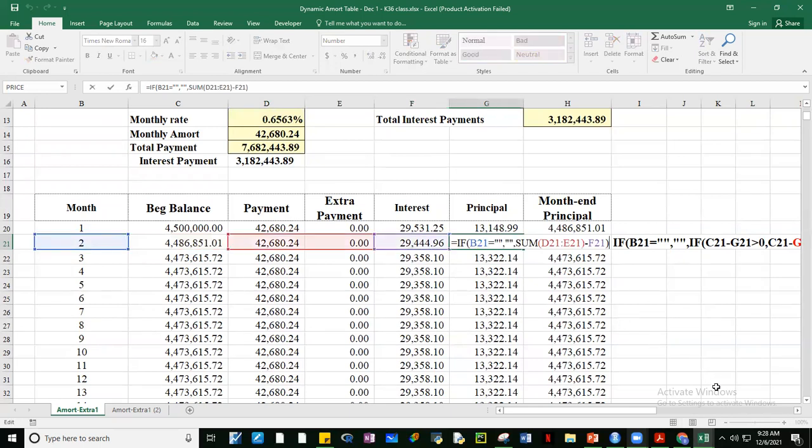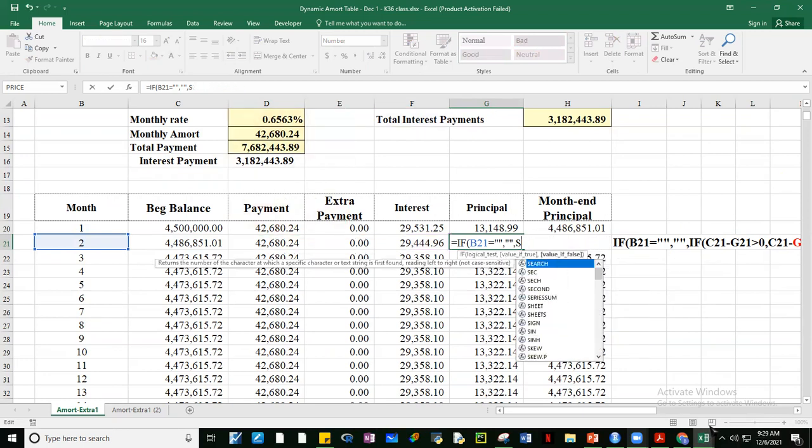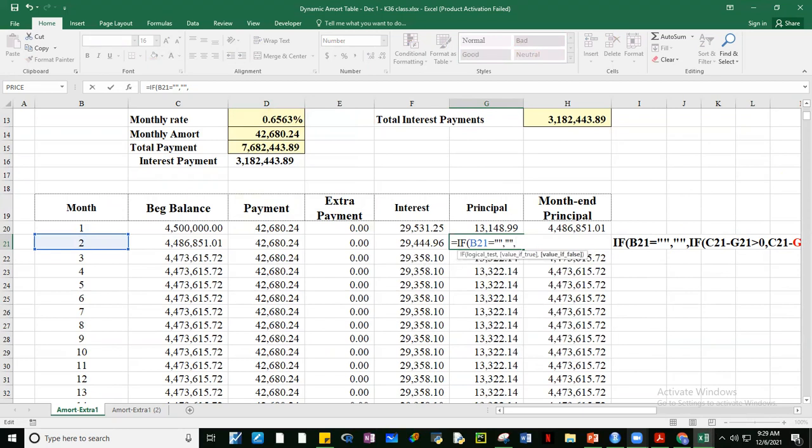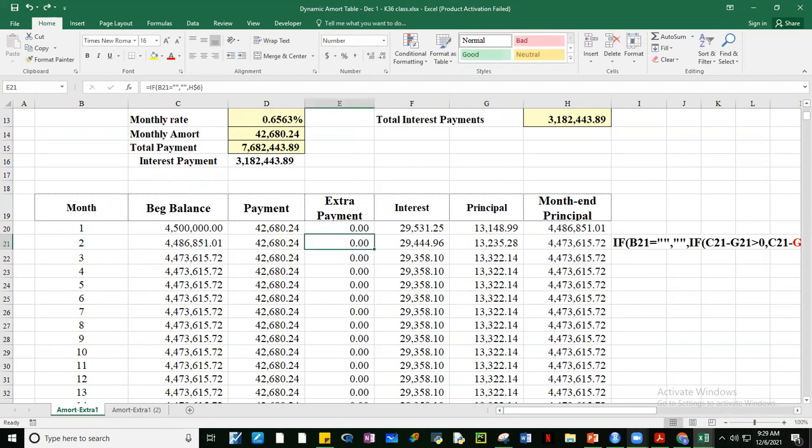For the principal, again, I think this one I changed a bit. So what was our original formula? I think I changed this.